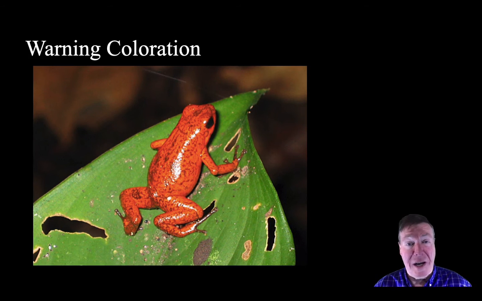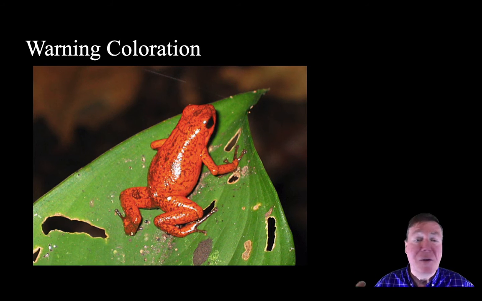Warning coloration is like the opposite. We do not want to blend in. We don't want camouflage. We want you to know we're there. We're so bad that you're like, yeah, look at me. Don't screw with me. I'm here. You don't want any part of this. This is a poison arrow frog. The mucus on the outside of the frog is poisonous. Just the mucus. The frog is like, here I am. Don't mess with me. It's letting you know it's there.